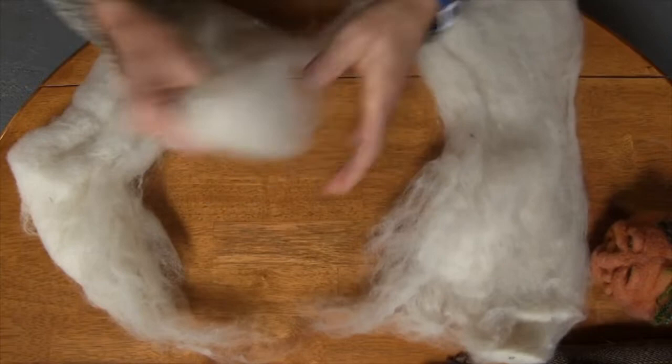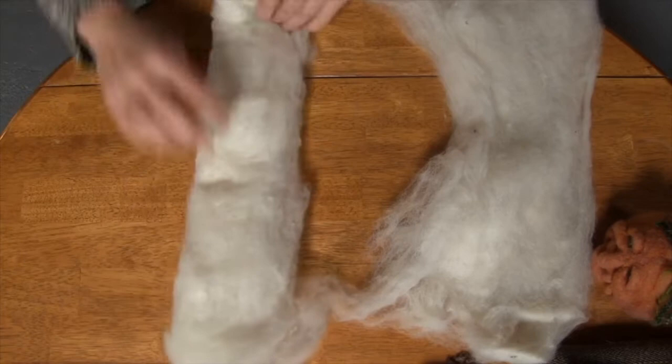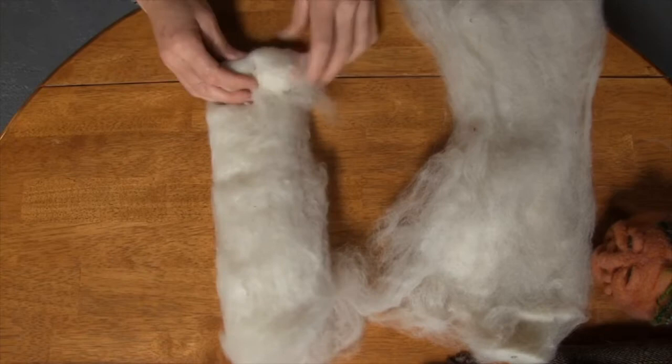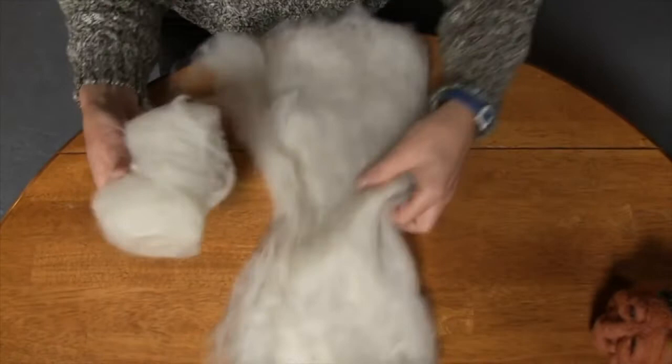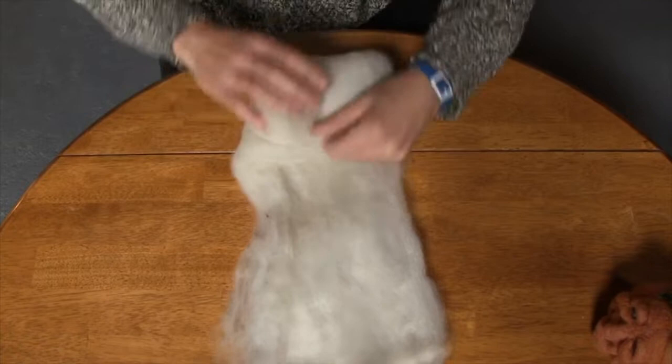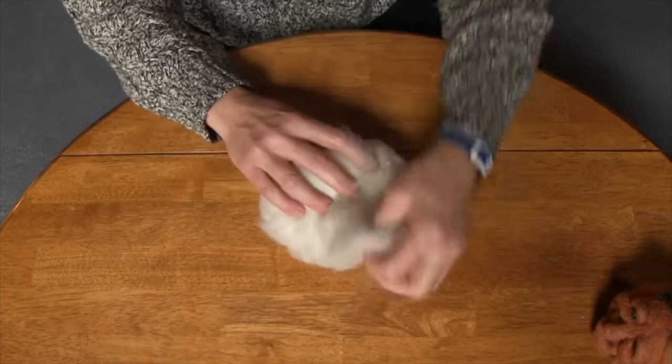Now, to make the ball or the pumpkin, you start to roll it up. You start at one end, bring the sides a little bit in and roll it up. You don't have to do it too tight as we want to get sections in it. So I'm going to make a medium sized one. I'm using a bit more. So bring the sides in. And the fringy bit, flip that over as well as you can.